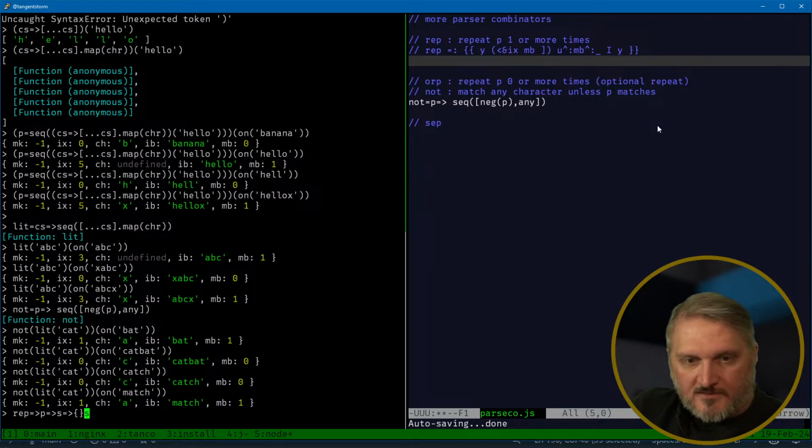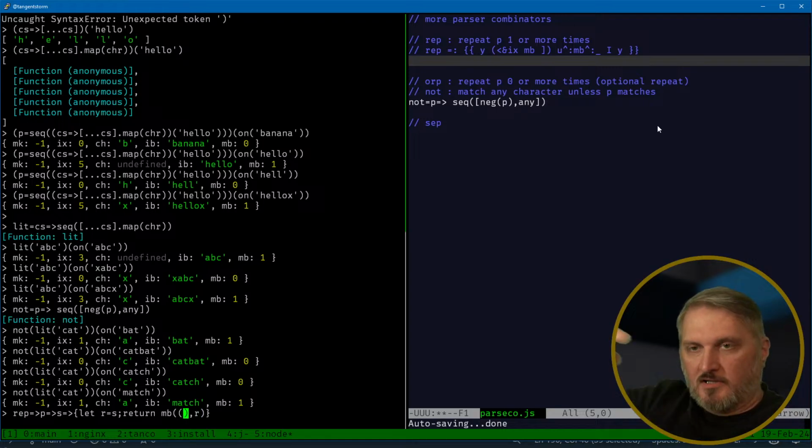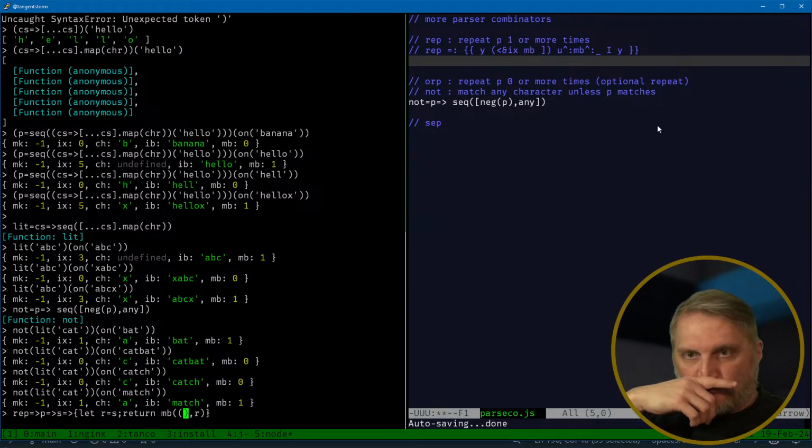So again, we have to do let R equals S, and then we're going to return, we're going to modify R and say right, because if R is advanced, we're going to keep that. Otherwise it's going to be identical to S, except for the match bit that we're changing.